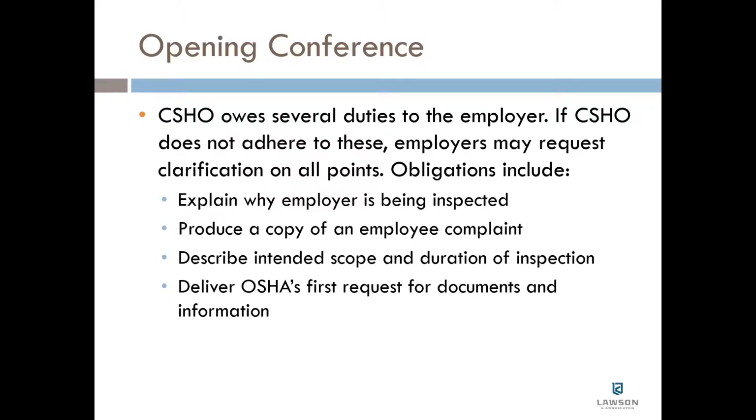So, opening conference: the compliance officer has several duties that they owe to the employer. If they don't adhere to these, we can request clarification on any point, and you should know these. They should explain why you're being inspected and what type of inspection it is. If it's a complaint, they should produce a copy of the complaint. They should describe what they intend for the scope and duration of the inspection to be. And they should deliver their first request for documents and information at that time.